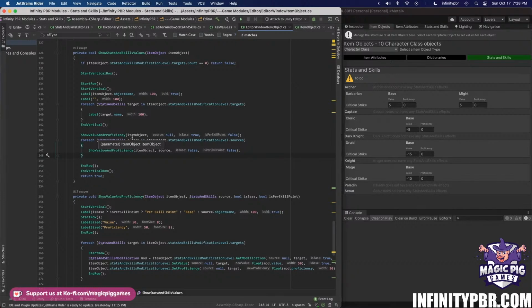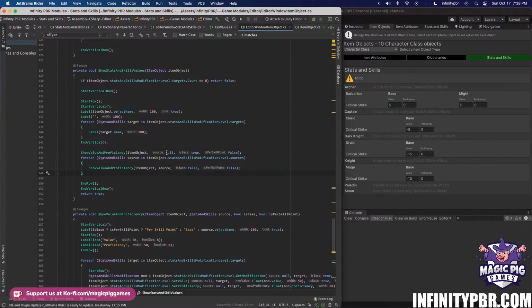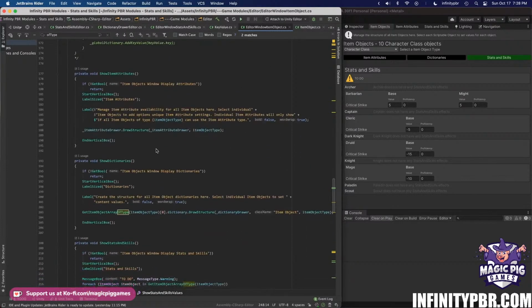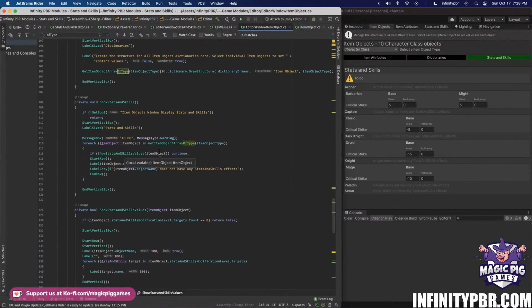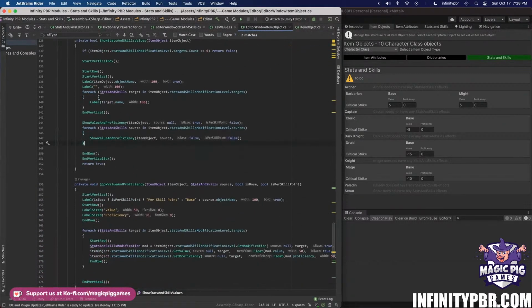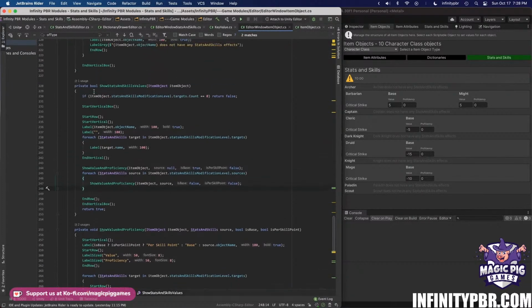To do the horizontal scroll, you have to keep track of it. I probably do need a horizontal scroll right here.